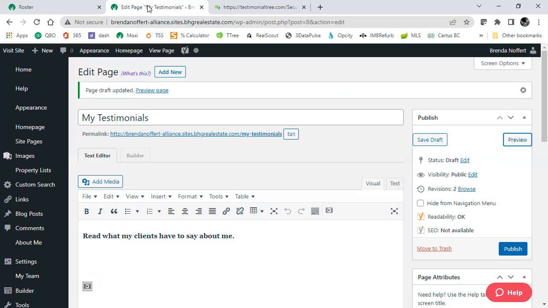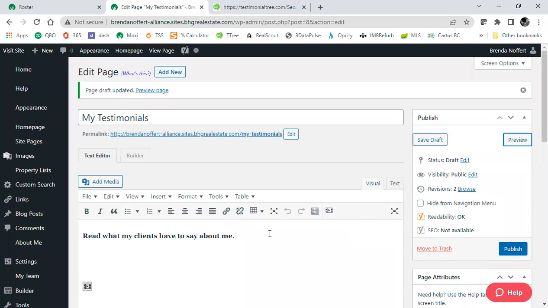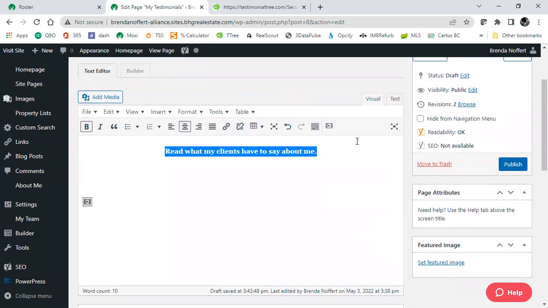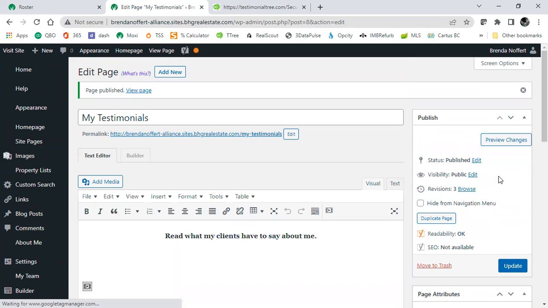Now, finally, the last thing to do, if you're going to create this page and you are happy with it, maybe I don't want this to be over to the side. Maybe I want that to be centered. Okay. And I'm sure I could find a way to make that font bigger if I wanted to. But finally, you're going to want to publish this page. If you don't publish it, nobody ever sees it.